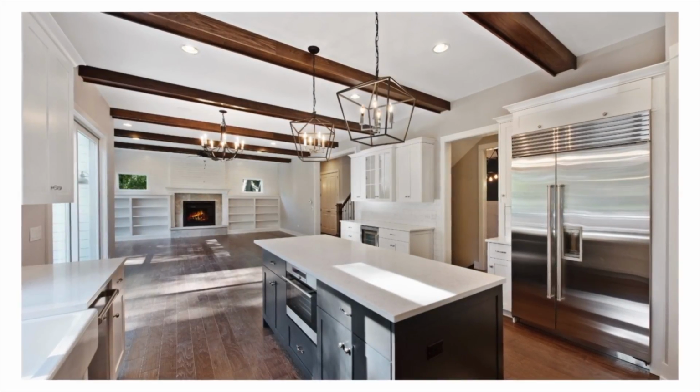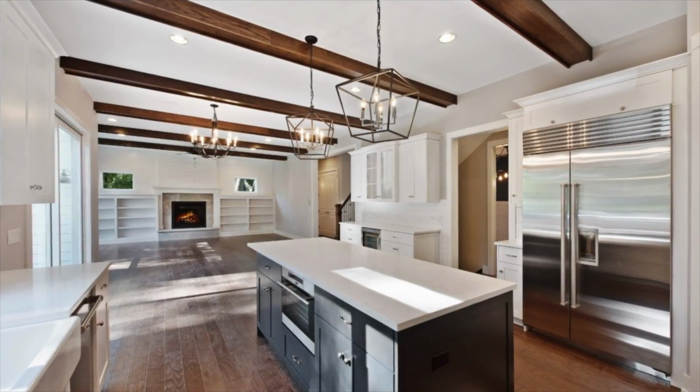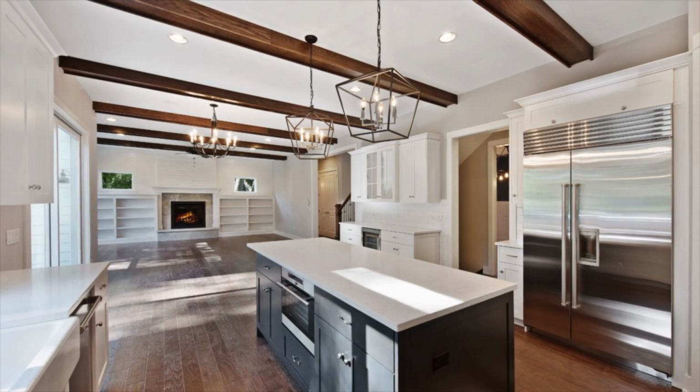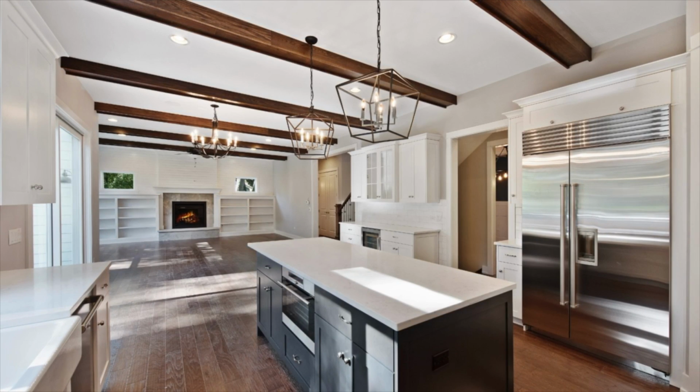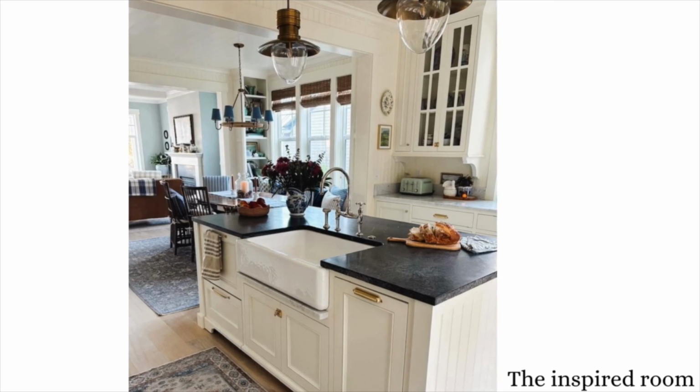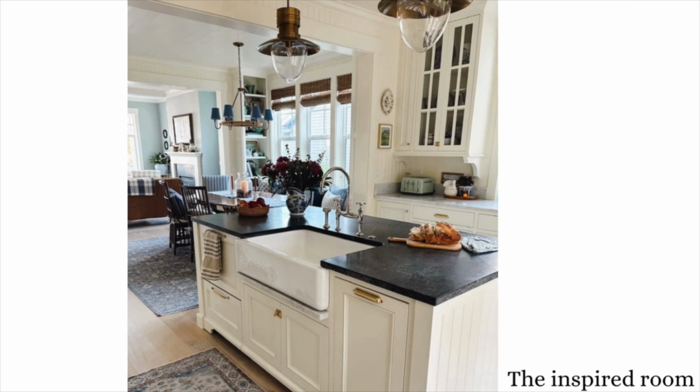Now, before we dive into the paint colors, choosing a paint color for your kitchen is so challenging because there are so many fixed elements that you have to consider. So in the kitchen, you want to look at the backsplash, your countertops, and your flooring if it's not a medium toned or pretty timeless hardwood floor. You want to then evaluate whatever room your kitchen opens up to. Say it opens up to your living room, you need to look at your fixed elements there and your furnishings there to pick the right neutral that's going to marry all of these elements together.